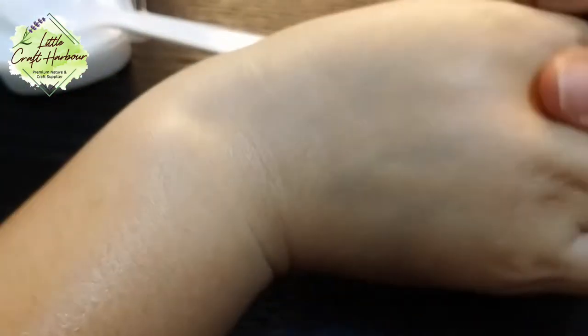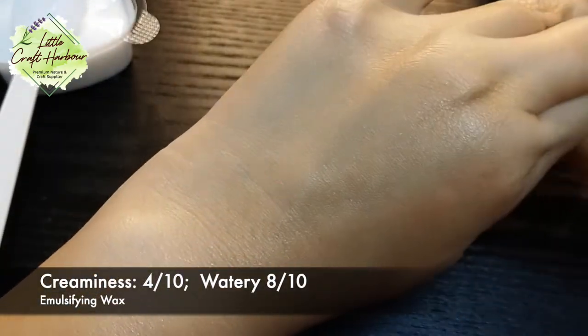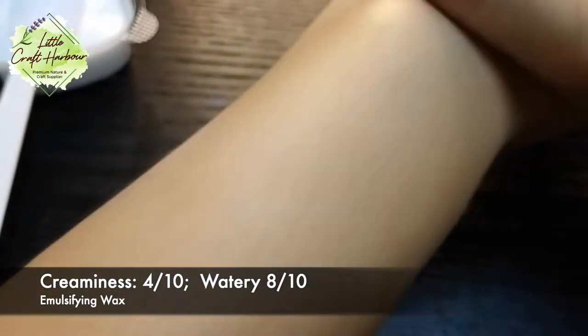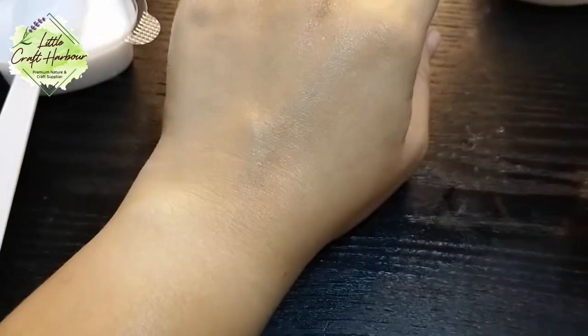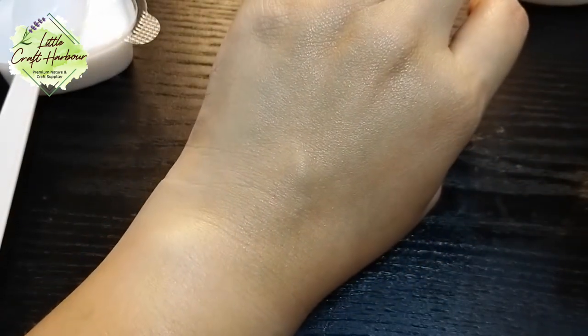So it takes time as you massage that hand cream solution into your skin. It takes time for the hand to absorb it. So overall, in terms of creaminess, I will put a 4 out of 10, but watery, I will put it around 8 out of 10. Cool. So, yep, my hands are really moisturized.